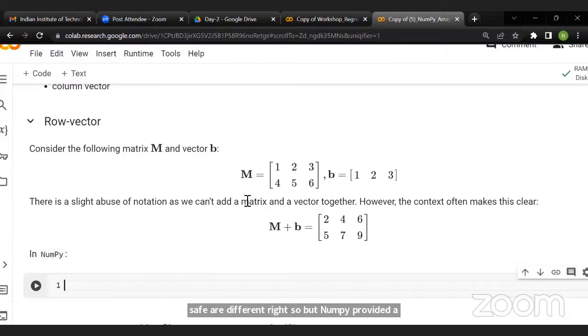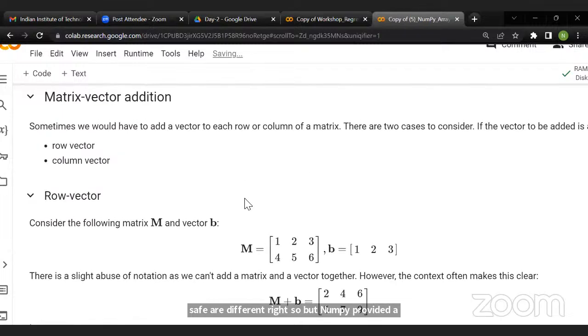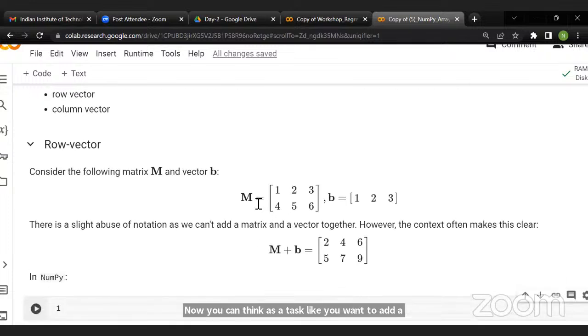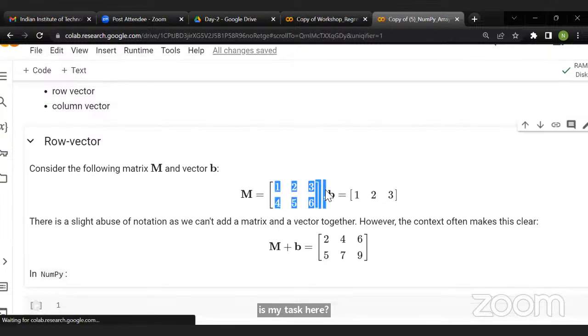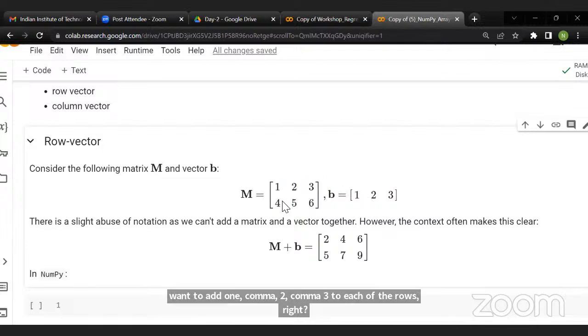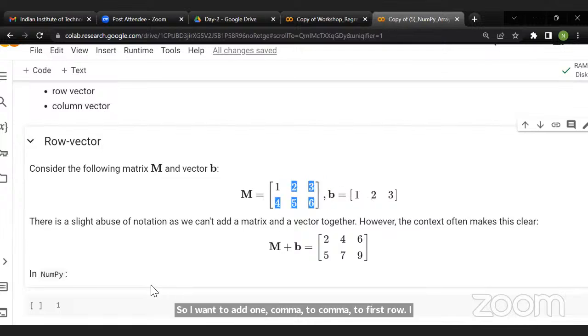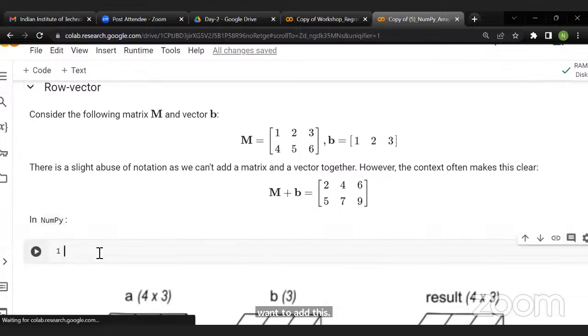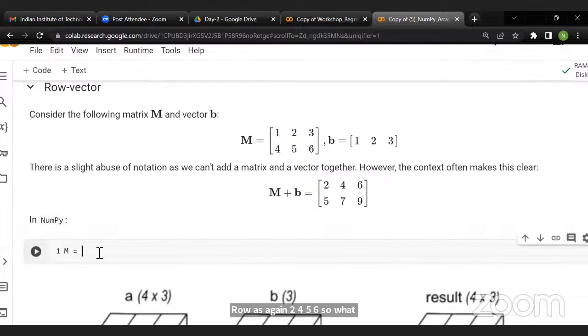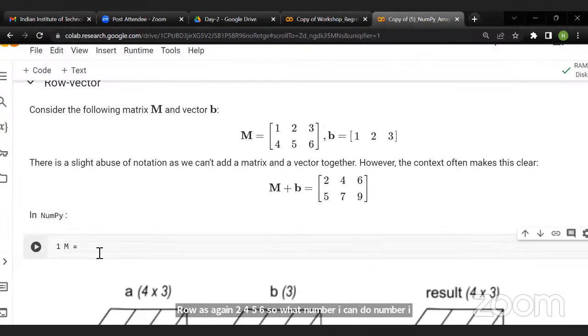Broadcasting means, you can think of a task like you want to add a vector to each row or each column of a matrix. So what is my task here? I want to add 1, 2, 3 to each of the rows, first to the row 1, 2, 3 and again to 4, 5, 6. NumPy will do the task for you. This is called broadcasting.